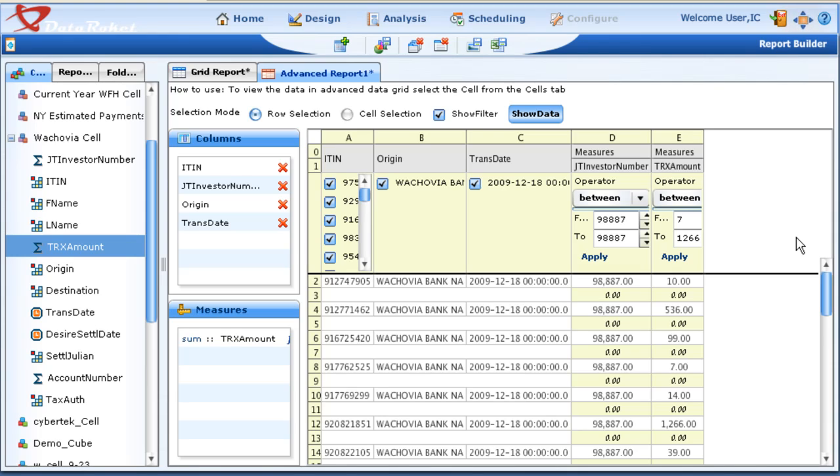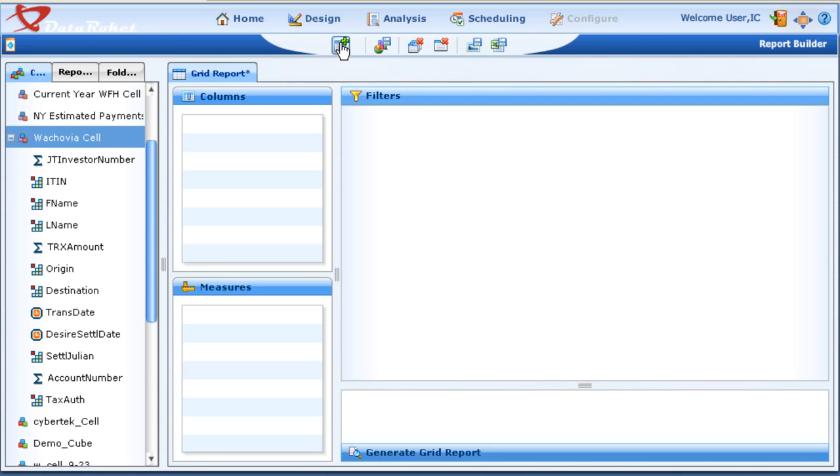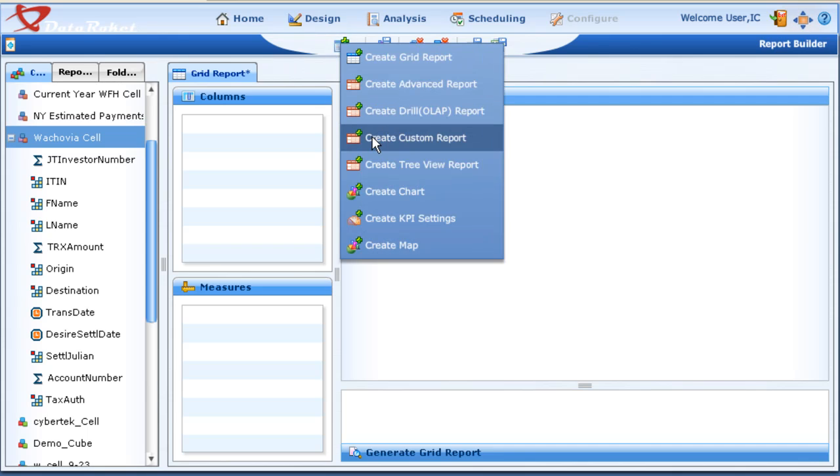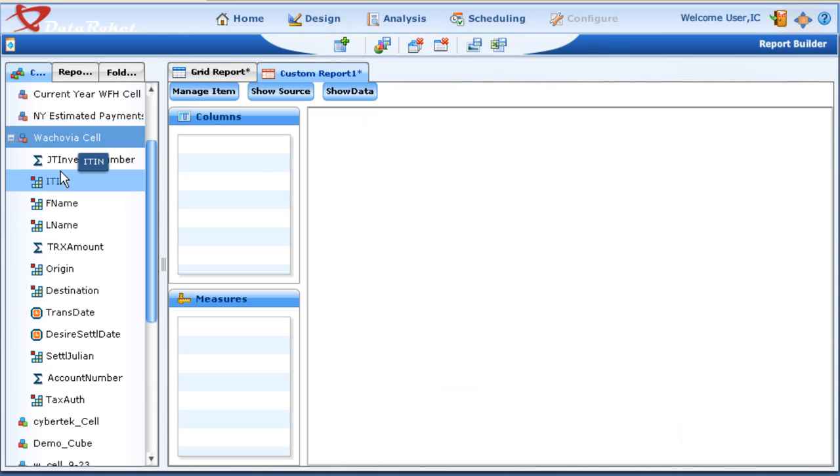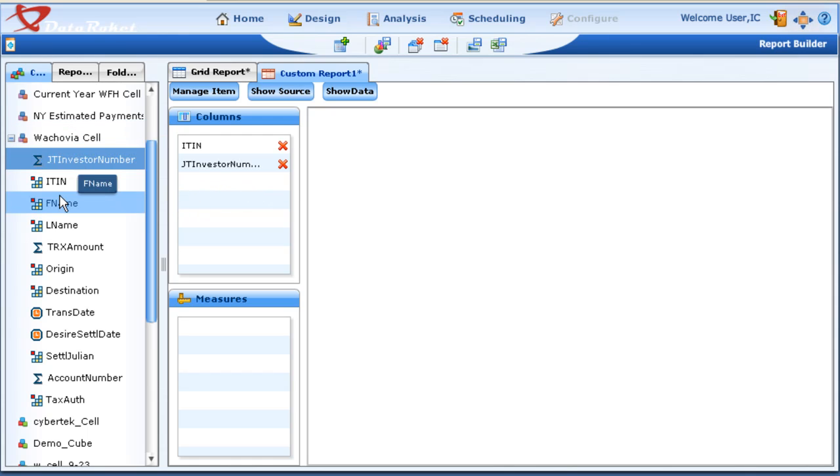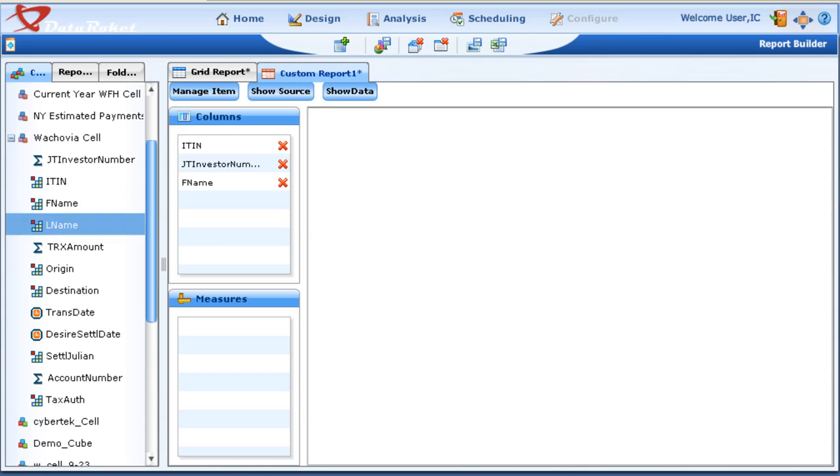Now let's take a look at the customized reporting and the formulas that I had mentioned earlier. Let's close this pane. Let's use the same data source. We'll use the unstructured data. Let's go ahead and we'll take a look at customized reports. Let's pull some information in as we had just previously done in the advanced data grid.